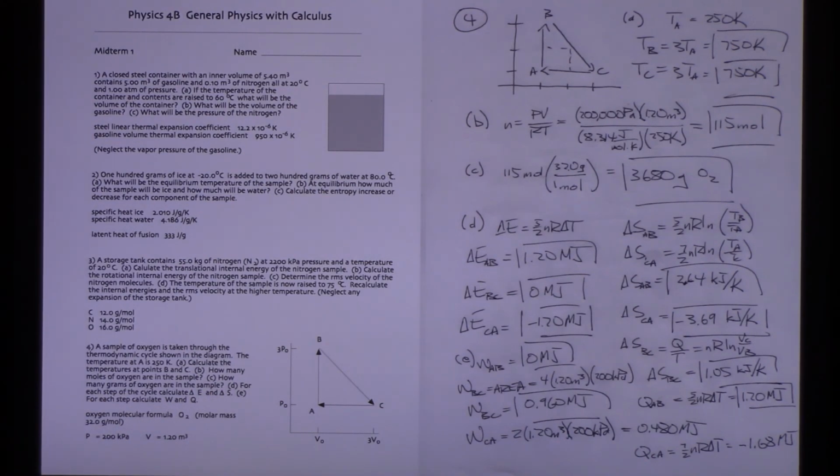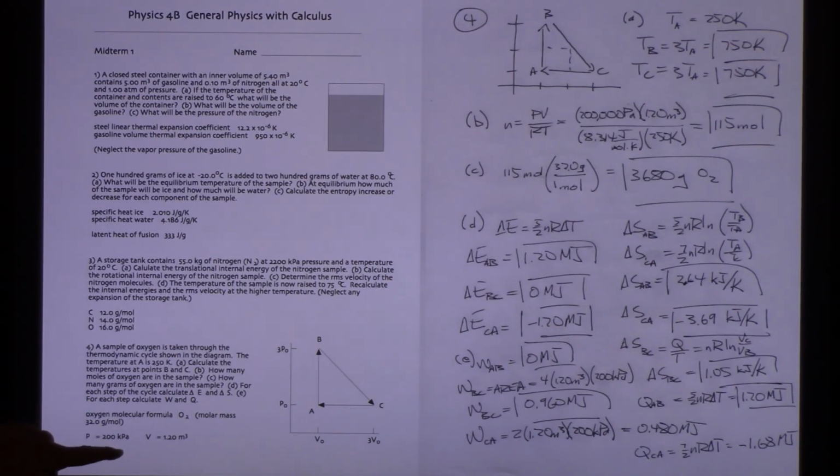So very much the same list of questions, and not surprising, we said that analyzing these thermodynamic cycles is one of our real emphases in these chapters, and being able to just go in and solve for everything, right? What happened at each step along the way. Now this has this added feature, I guess, of saying that they want us to go in and calculate how many grams of oxygen. Now the molar mass for oxygen is 32 grams per mole, so we got to keep an eye on that.